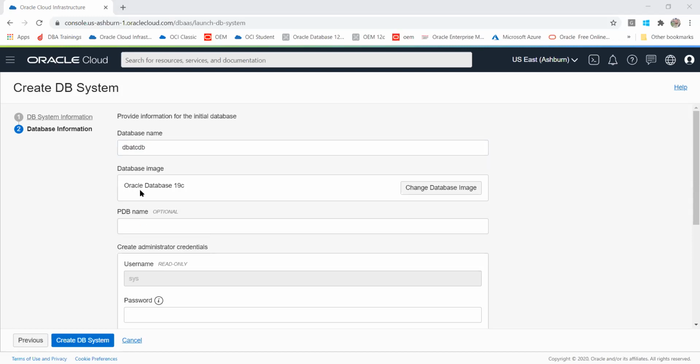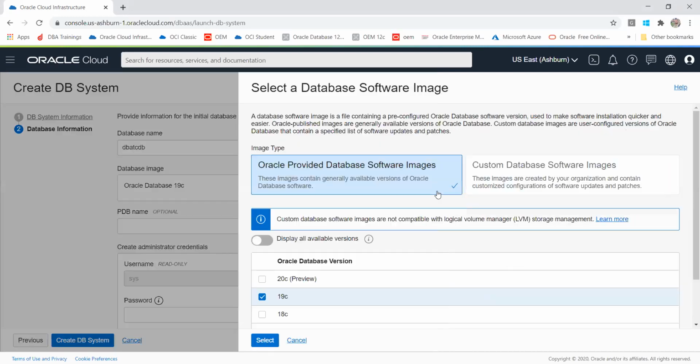Here you can choose the version which is available for you. By default, it will always take the latest one, because 20c is not available in each and every data center. It's only for preview, so only the sandbox is available. In this case, if you want to use the preview, you can use this preview version. Otherwise, you have the option to choose 19c, and that's why 20c is not taken.